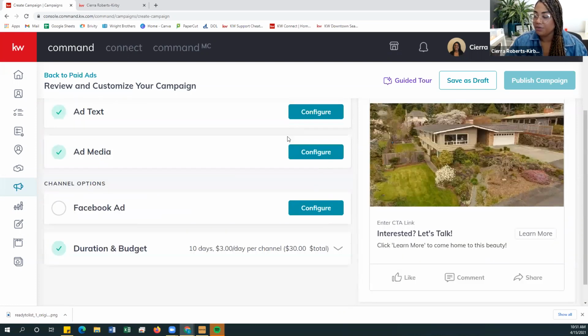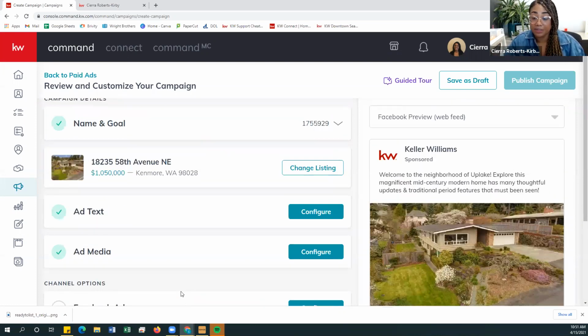And then of course, don't forget that you can add in those emojis as well. I always think it's really cool when there's emojis in there. I think it just attracts more attention to your listings. And who doesn't want to see something super cute like that on your timeline feed?